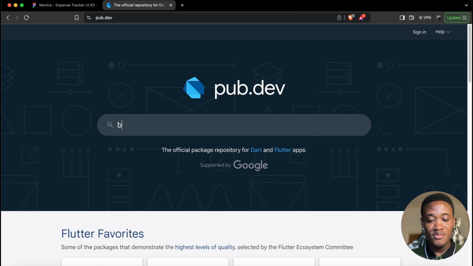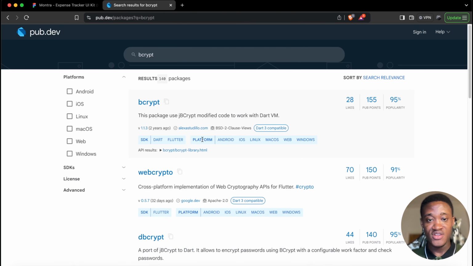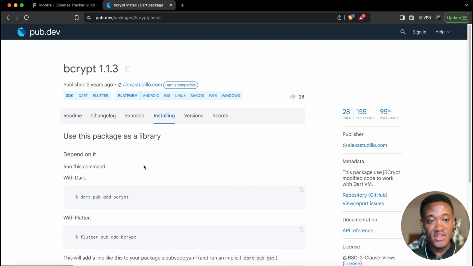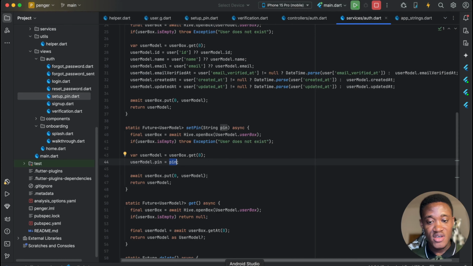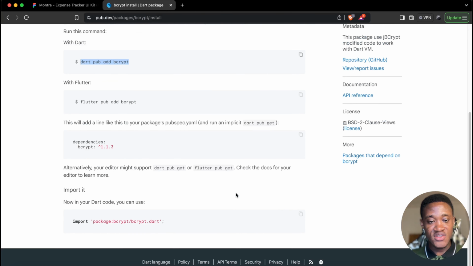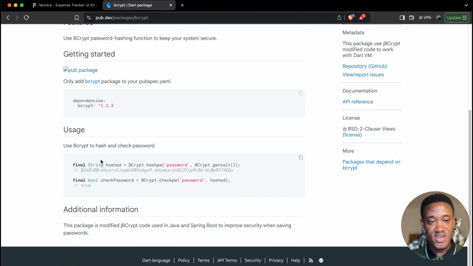So what we are going to do is use a Flutter package called Bcrypt. Bcrypt is a very popular hashing algorithm, as you can see here, and this is the package to have Bcrypt on Flutter. If you have other applications in C#, PHP, even in our Laravel application, we have Bcrypt handling our password hash. So we are just going to head over to the installing section here, copy this and install this Bcrypt.